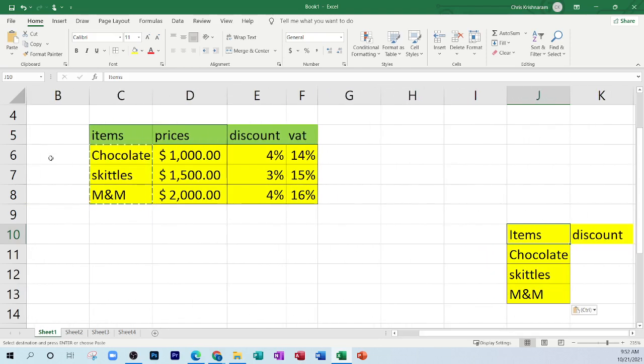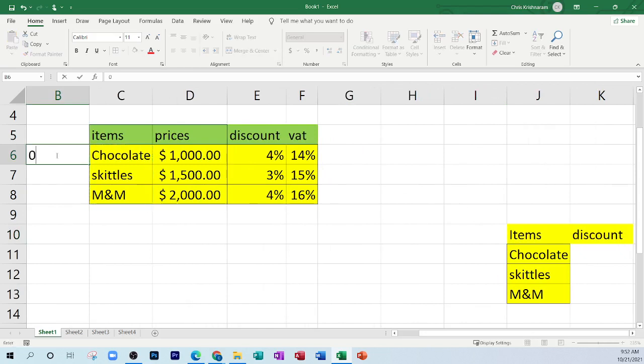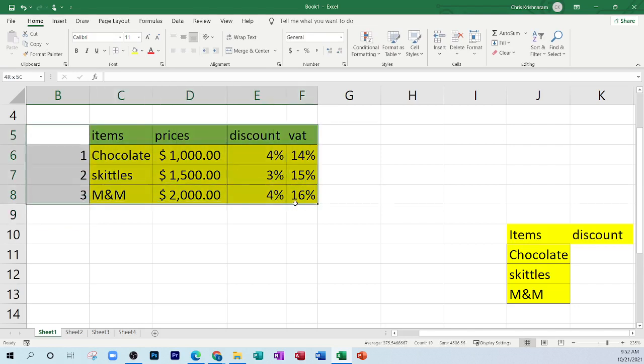For example, if I had numbered my items 001, 002, 003 and so on, and I had added it into the range, then I could have used this first column to look for all the other data.